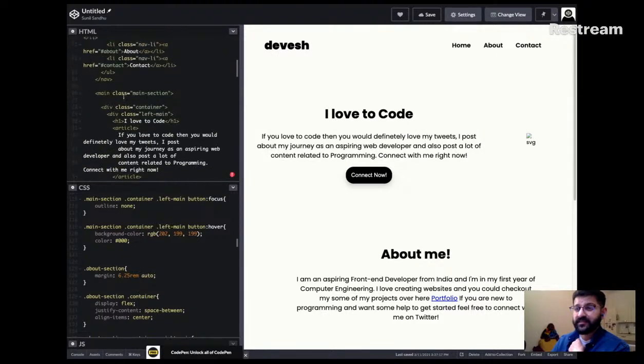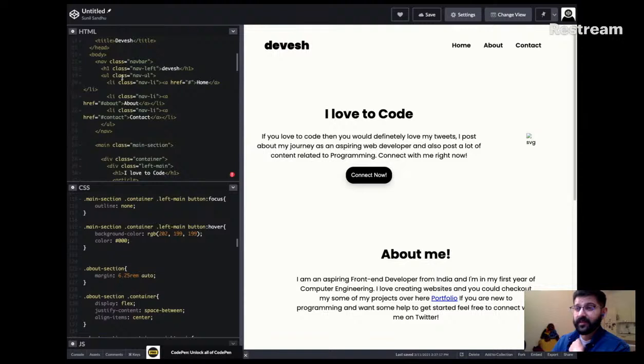Here we go. We can see here we've got these links that Devesh is using. If we do hash contact, basically that's looking for the class name of contact, or the ID, really. So that's cool. But yeah, this is a really good start, Devesh. You can be happy with your progress.